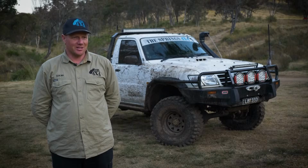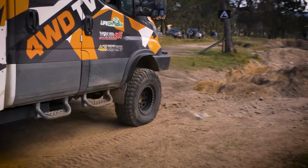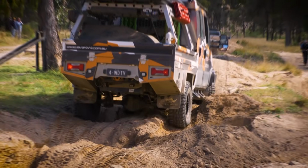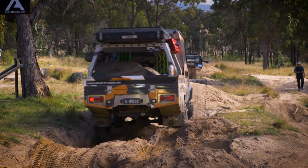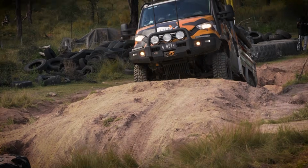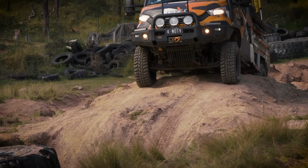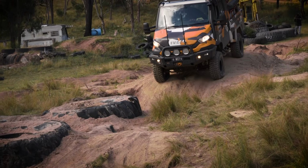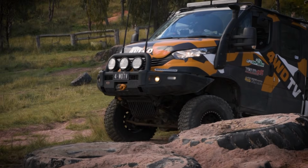The highlight was the Iveco, just seeing where that thing went through the wombat holes and up the hill climbs, and it's just amazing where it could go. Huge amount of fun. It's definitely what you want to learn, what your car's doing, before you go out and put it on some of these tracks that are out here that are challenging, that are difficult. Going to the test track, you'll actually see, I guess, where your limitations are.